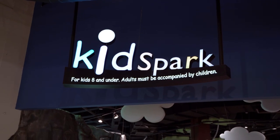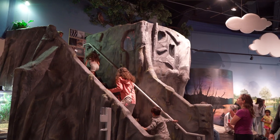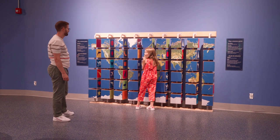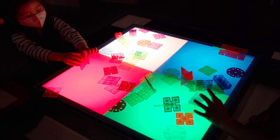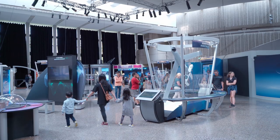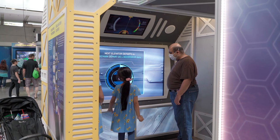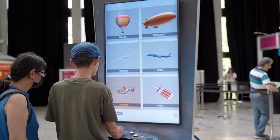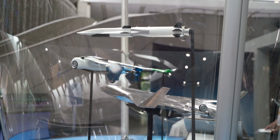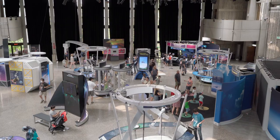Up next was the Kids Park, a section made specifically for kids with so many interesting learning and fun activities. The next section was the interactive flight exhibition, a recent addition to the Ontario Science Museum. If you ever wondered about the physics behind airplanes, the point of view of a bird flying thousands of feet high, or what you would see from a space rocket, this place can answer all of your questions.